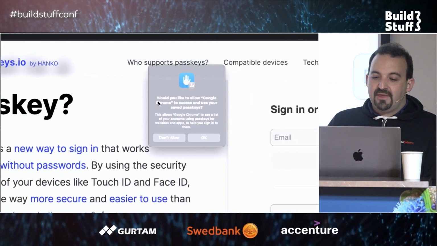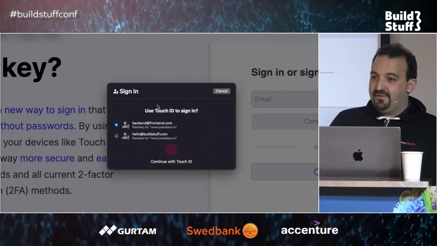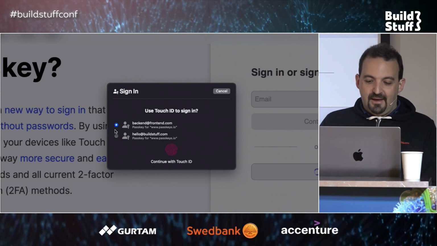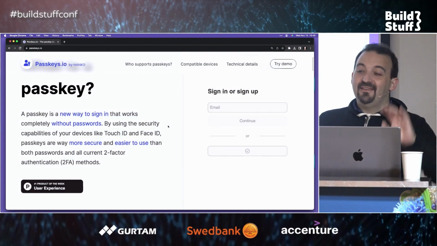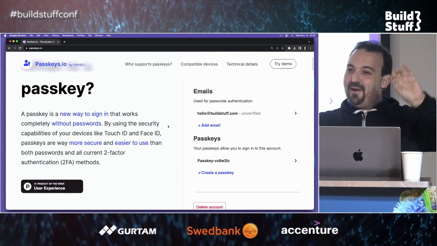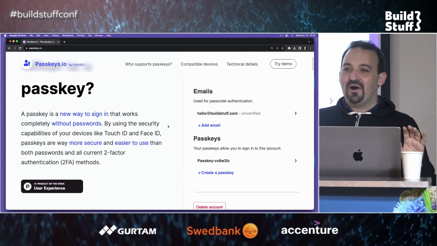If I use iCloud keychain, now I'm using the same, can you see the same dialogue? So I can use the hello@billstuff.com. I will put my finger here. So now it's kind of Safari is sharing the passkey with Chrome. Does it make sense? That's what's going on here.